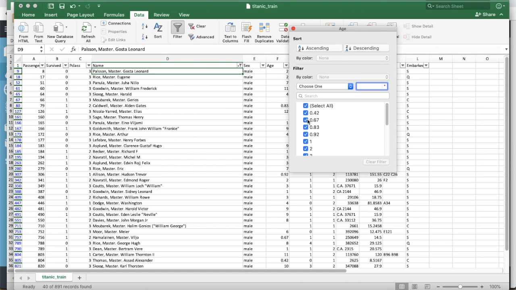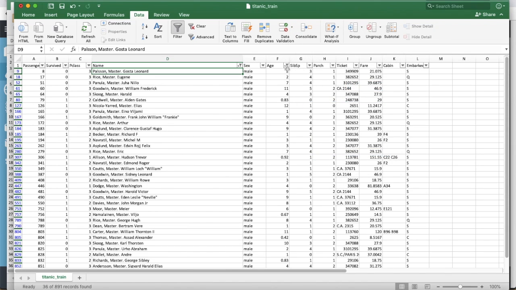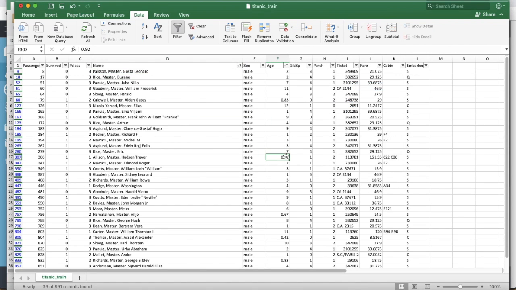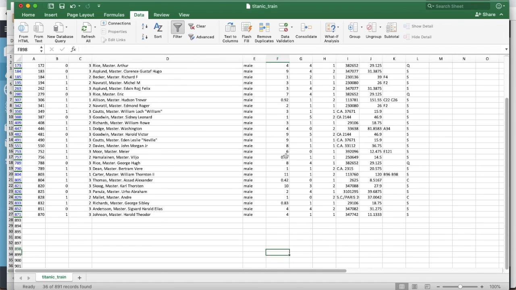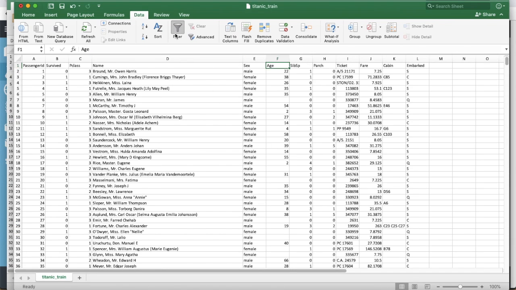And let's remove the blanks from that data point, and let's relook at it, and you can see the value ranges anywhere between 0 and 12. Now what does that tell you from that data point? It reflects that anybody beyond the age of 12 has been marked as adult. We could also check that particular assumption as well.